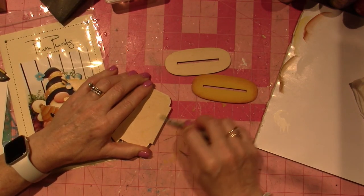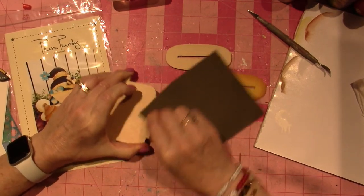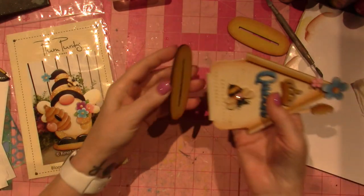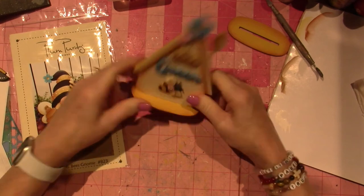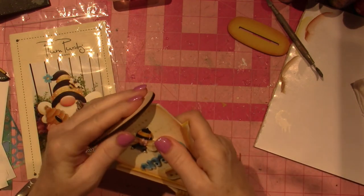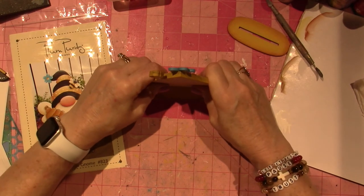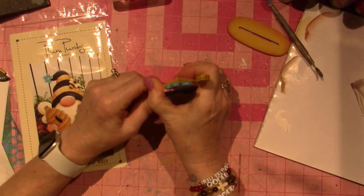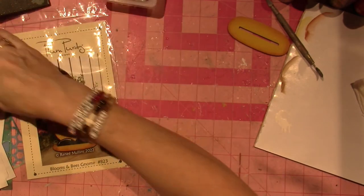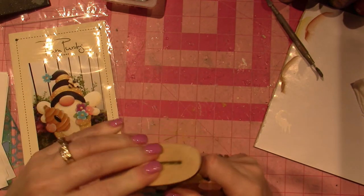I'm going to put him in here — that's not the right one; this one is for this one because they are different sizes. If you got the bundle, make sure you have the right size stand for the right size piece. I'm also going to sand the little piece at the bottom since I painted it, to make it smoother. I want everything to be together when I varnish. Still wiggling it in — it's better now. You really don't need to glue it into place; it's just going to be wedged in.